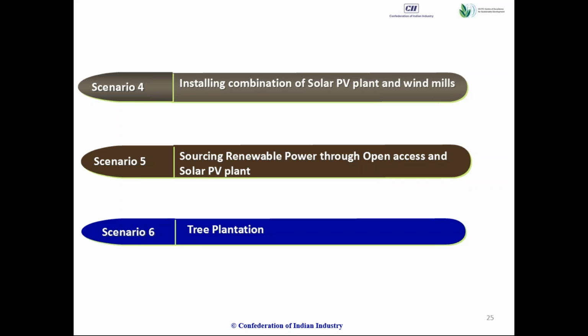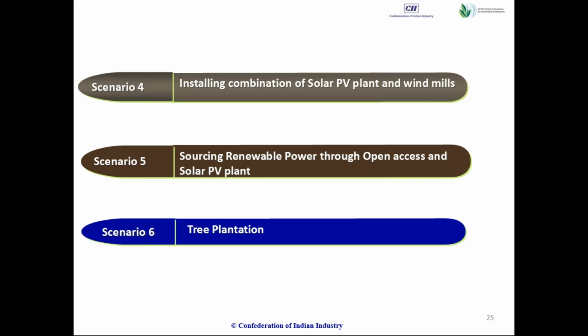And nowadays there are different models available. There's a capex model and an opex model. Capex model is that we put up the capital cost for solar and windmill. Opex model is we don't put up the capital cost. Capital is provided by someone else, and we just take the electricity from them. But if we go for the opex model, then we have to make sure that the other company which is generating power from solar is not claiming those carbon credits. So there should be no double counting. It should not happen that they also claim carbon credits and we also claim carbon credits. Only one party can claim. So you can have an agreement with the other company that along with the electricity, the right to carbon credits also lies with us.